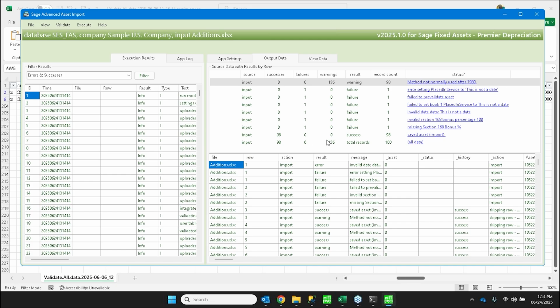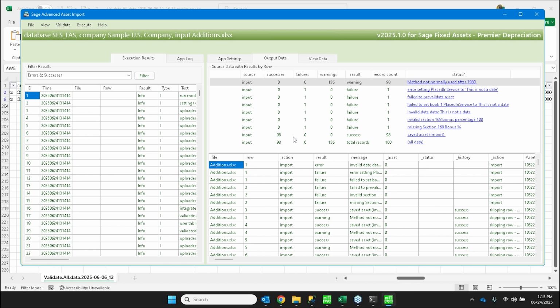If we were to go back and fix those 2 rows of data, then we would be able to use that same file, and we would be able to go through this process again, and it would read those 2 rows of data, it would validate them, and it would show that the remaining rows were ignored because they had already been imported. The utility remembers the assets that were imported, which is really a great feature.